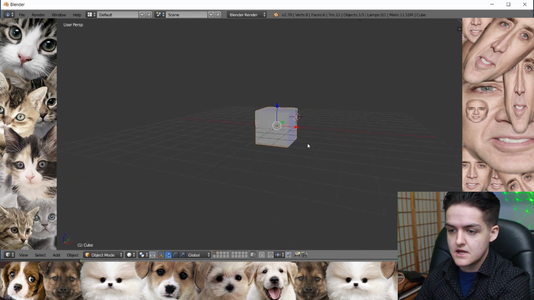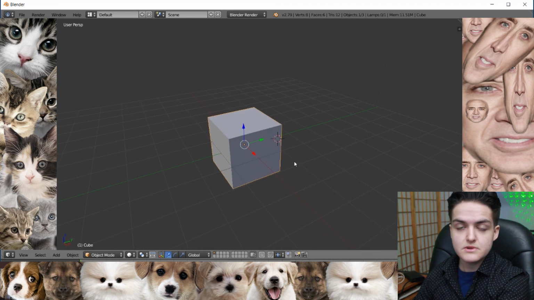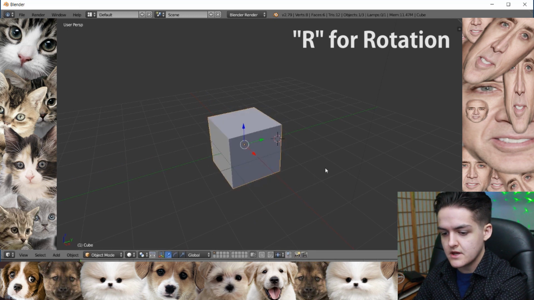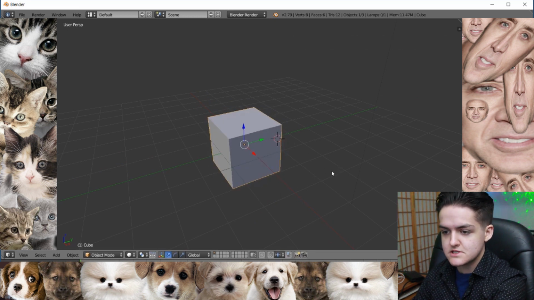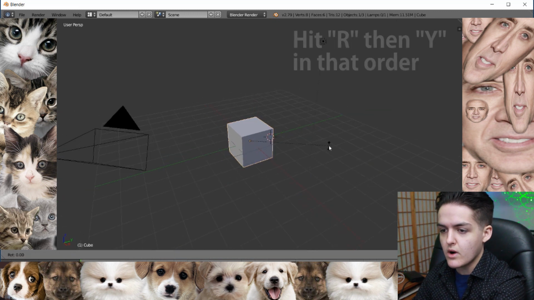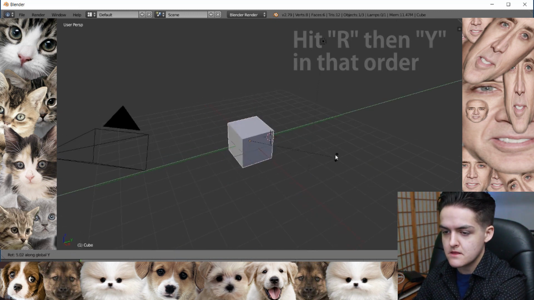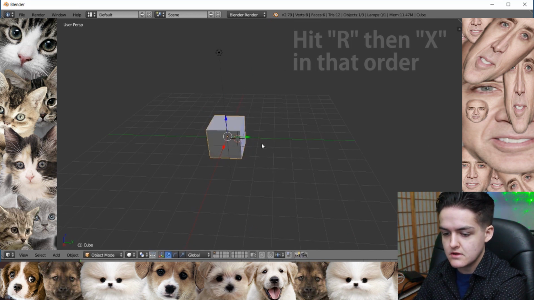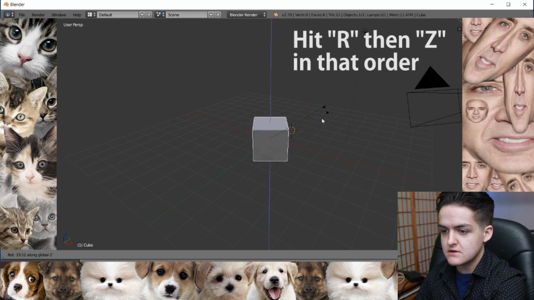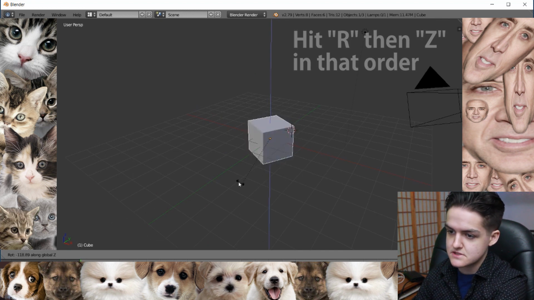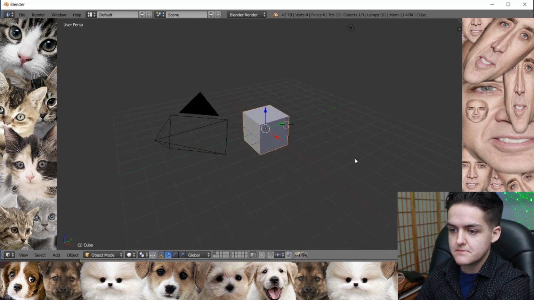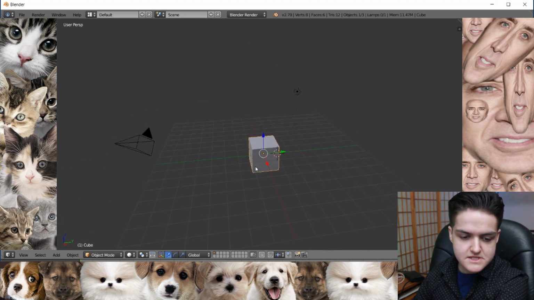So we've covered scale, and now we can cover rotation, which is simply R. You hit R, and you can rotate the cube wherever you want. And as you've probably already guessed, you can rotate it along the axes as well. RY, along the Y. RX, rotate it along the X. RZ, rotate it, remaining upright along the Z axis, so it can just spin if you wanted it to. But we're not animating just yet. So we've covered movement, scaling, rotation, navigation.